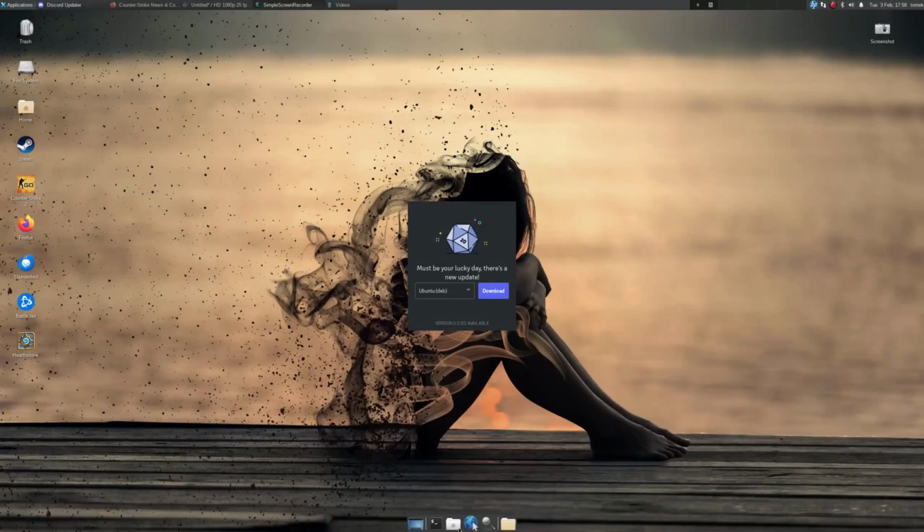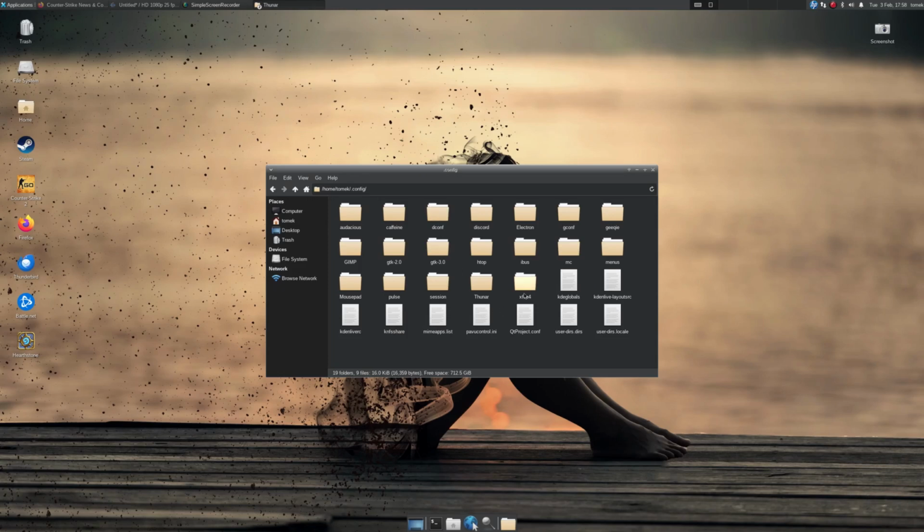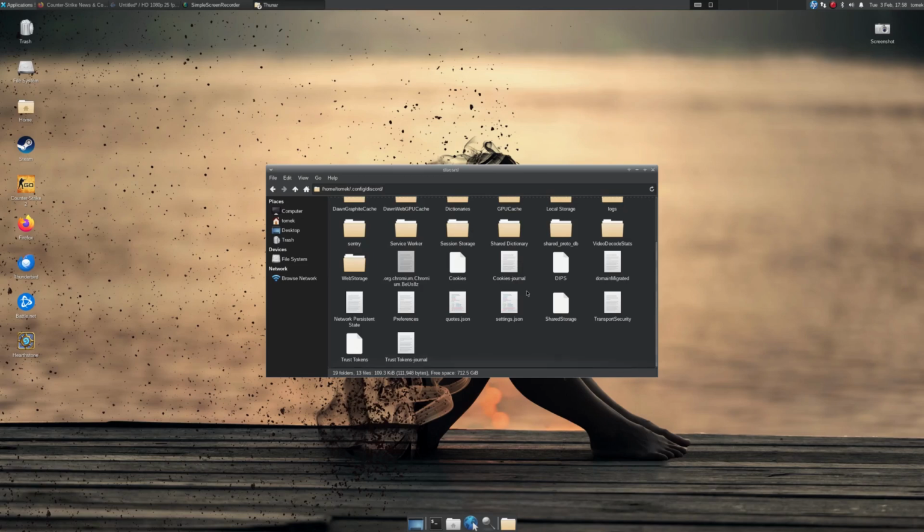So yeah, again, go to home directory. We can figure it out later. Go to config. Where is this file? Folder Discord and settings JSON. We hadn't got this file before because we need to run Discord first, then settings JSON has been created. Yeah, that's why I couldn't find it here.